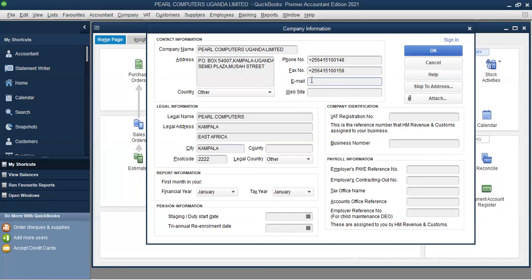Of course, the email address you can say Pearl at biz.com, or at Yahoo or at gmail.com.